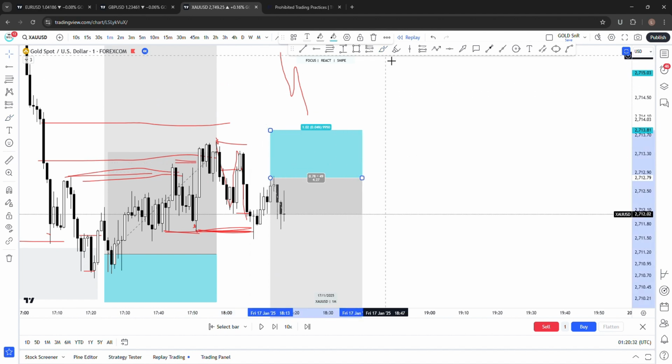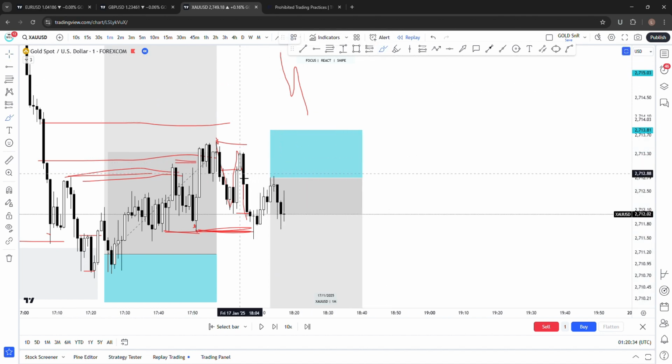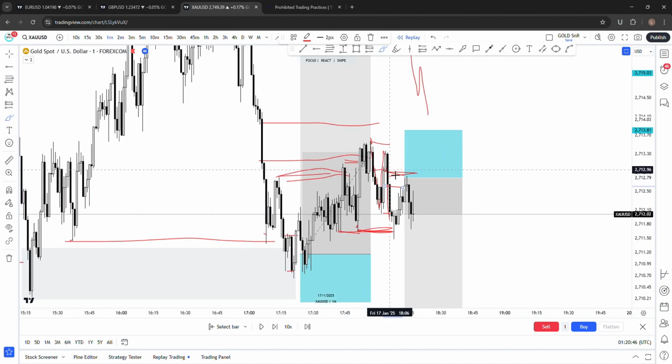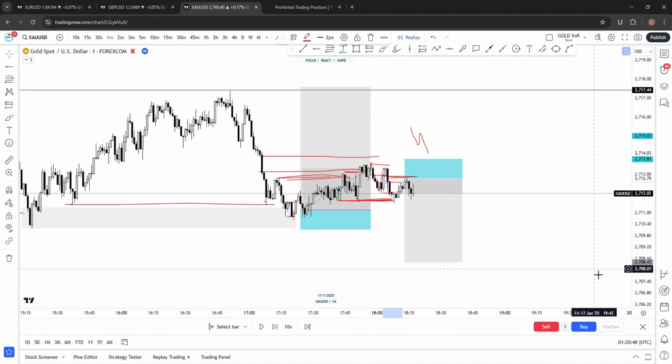I always show you, I think I mentioned to you why I don't enter right in here when it comes to gold. It's simply because of spread. I need to factor in spread, so that is why I put it right there, like in the middle of the fair value gap, just to factor in spread. So that's my third trade, nicely for that sell.